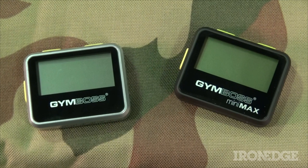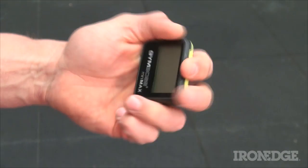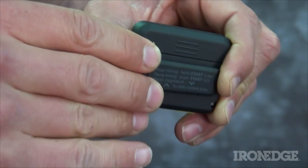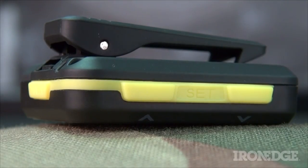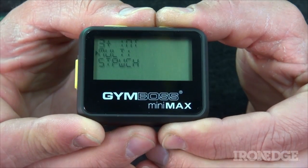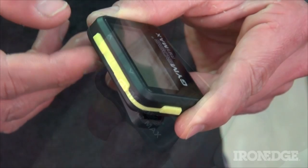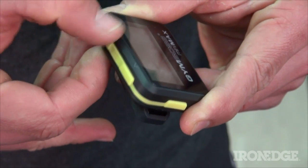Aesthetically, each unit has the same configuration and the same sleek slimline appearance that fits perfectly in the palm. Included with both models is a detachable belt clip that can be added or removed as you see fit. The buttons have been moulded with a one-piece rubber, reducing their profile and eliminating the chance of accidental pressing. This is perfect in stopwatch mode, because you can accurately record your time without worrying about mishitting the buttons. Also, because of the design, you have to do something pretty drastic to cause them to pop off.